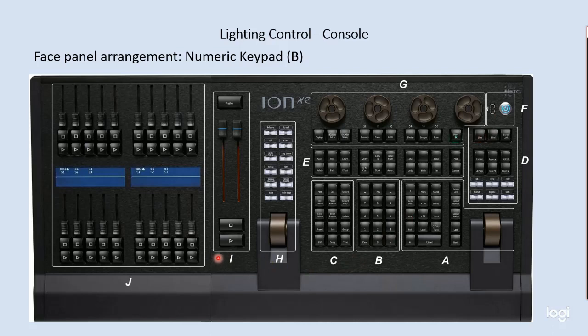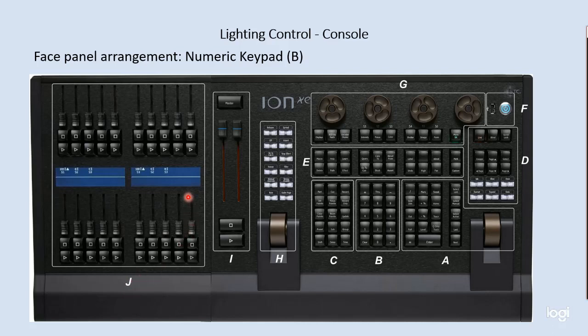Area I and H, this is playback. Once we've built our show and we have all of our looks and we want to be able to play our show, this is where we're actually able to play our show. So we have a go button down at the bottom, which plays our cues in order and in time. And then there's also a stop back button in case we hit the go button at the wrong time or we need to reverse a cue. Area H are playback modifiers, and we'll go into them in much more detail. But I and H are the playback section of the light board.